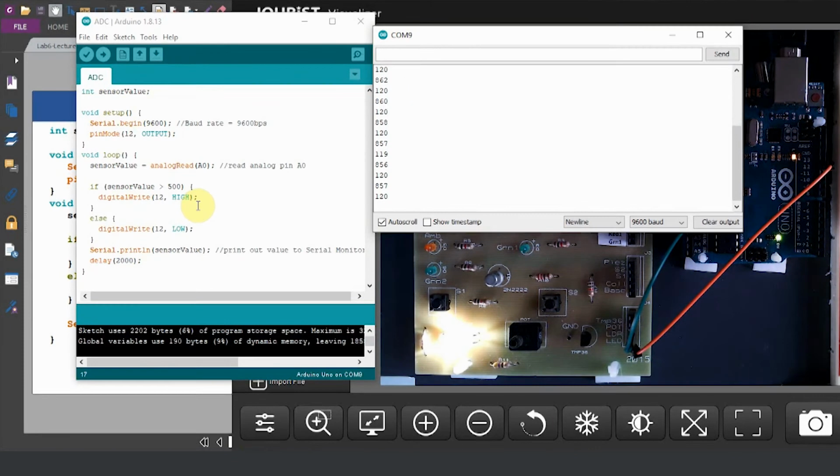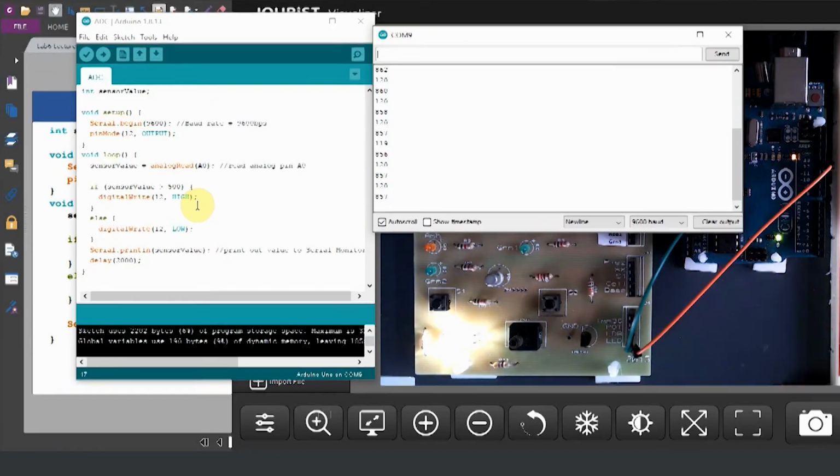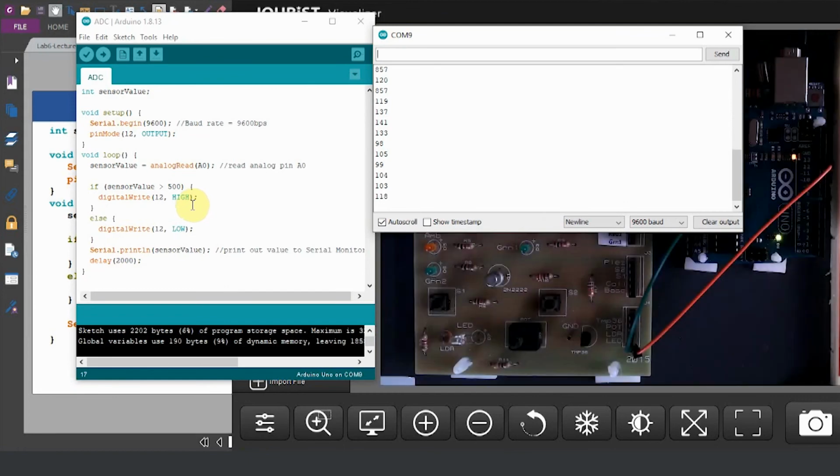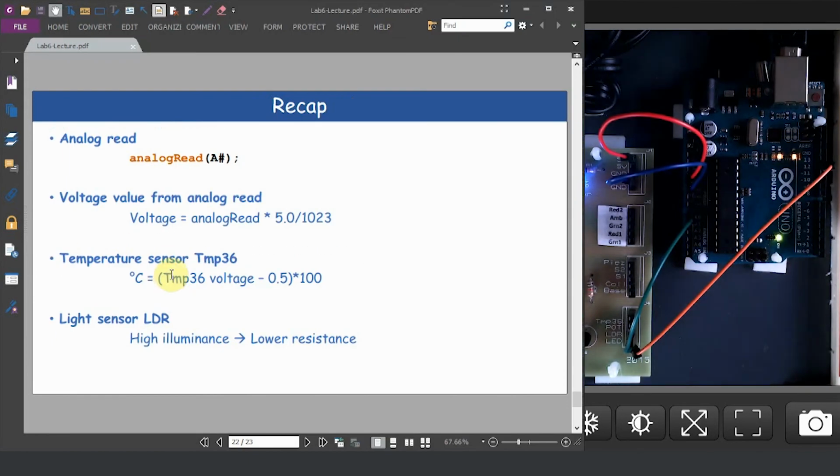The LED will only turn off when it gets very high light density. So now the LED is turned off because I cast a very bright light onto the LDR. This is very interesting. Now turn off. Okay, that's all for today.